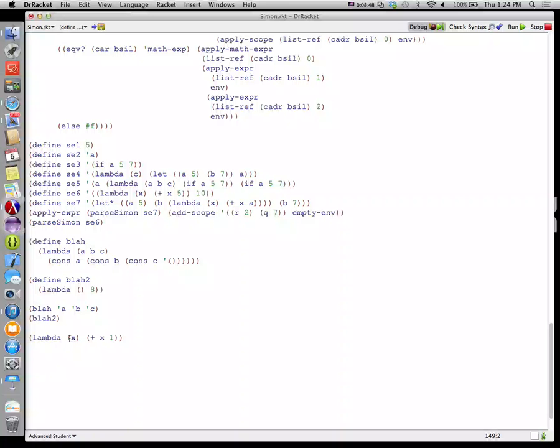What scope? The scope created by getting that guy and associating it with his value. Okay? What's x's value? We don't know. When does x get a value? When does x inside of a lambda get a value?